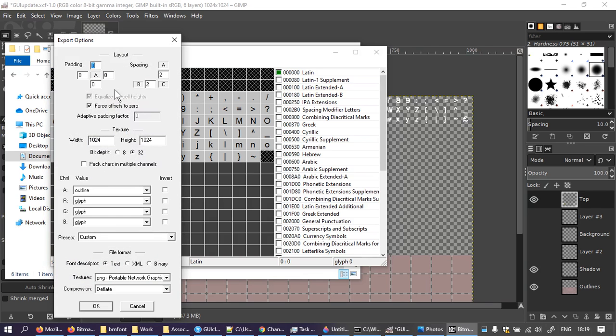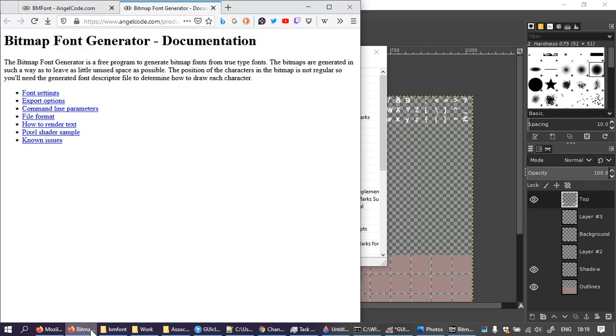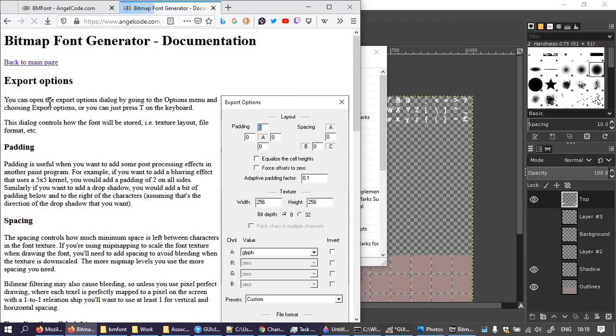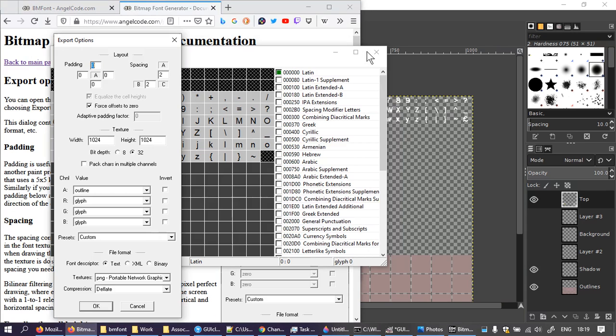And there were these things. And I asked for zero padding. There is an explanation on this page about what the padding means. Padding is useful when you want to add some processing effects on another page. Okay, yeah, I don't really need it because I don't want that. The spacing 2 and 2, that seems okay. Oh, that seems fine.